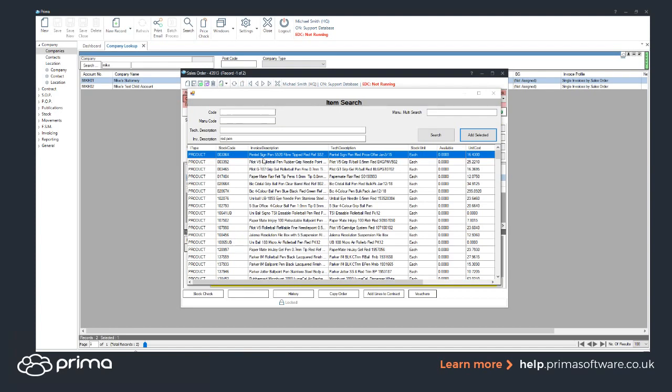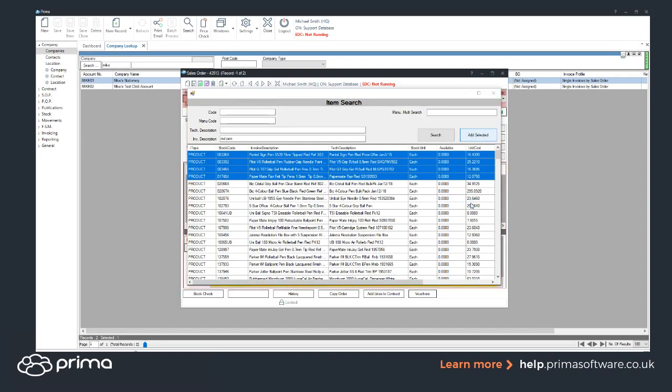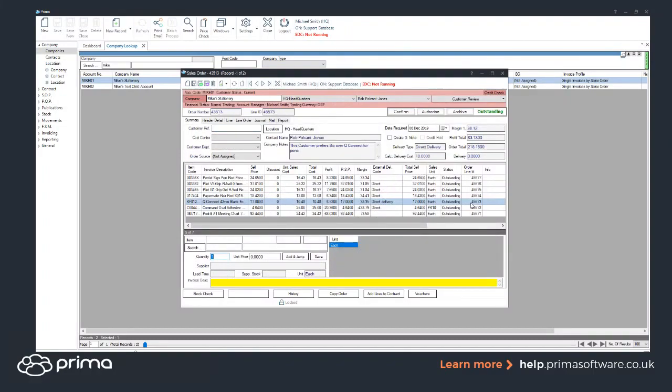So if we wanted to add a couple, you can again highlight and select, and then add the selected items to the order. So if you select however many codes, you can add those selected by just highlighting, using the control or just drag and drop, you can select those codes and add them to that order. Again, you're not going to be limited to one by one. I believe that is a new feature within this release. I don't think that's currently available yet, but it will be available shortly.